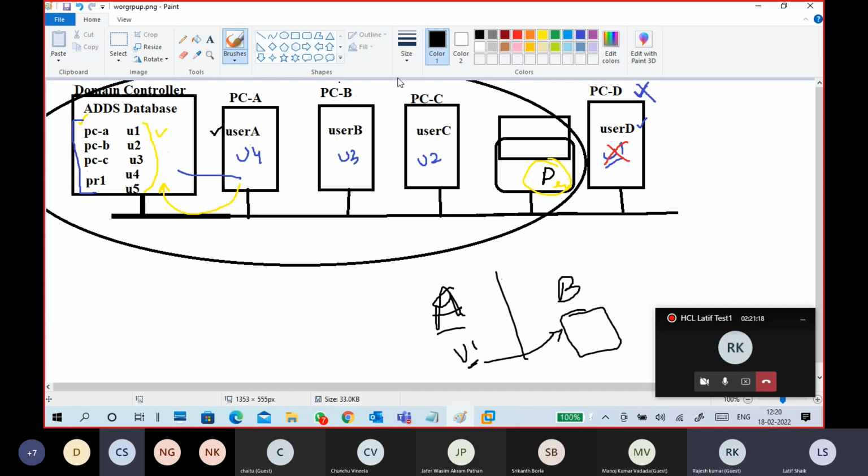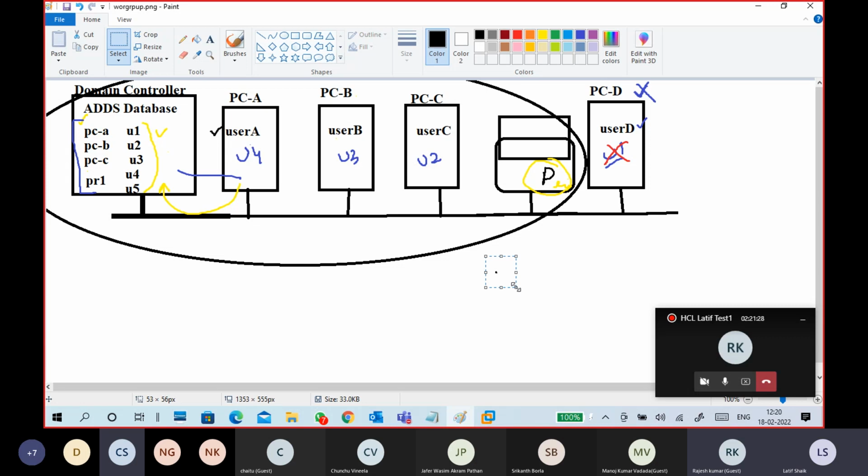I created one political party where the policy is always you should tell a lie. Another political party never speaks the truth. The policies are different, so I have to follow my party policy, right? So domain is also the same thing.